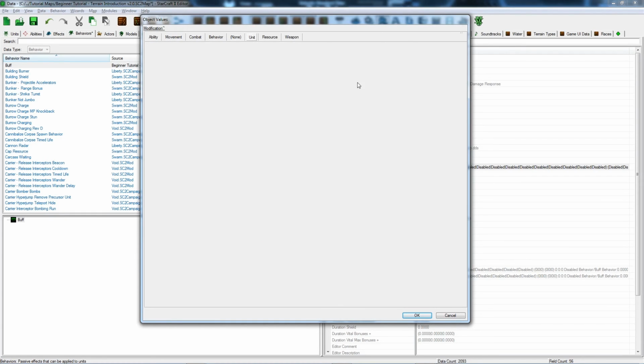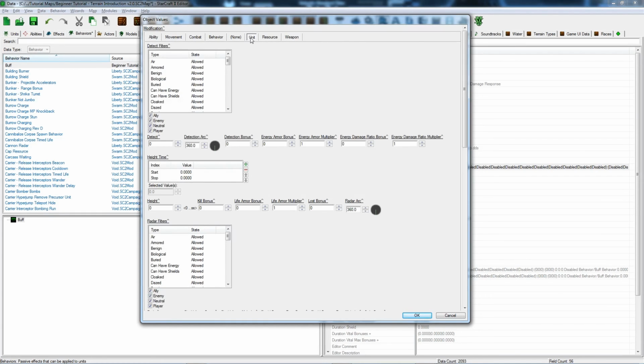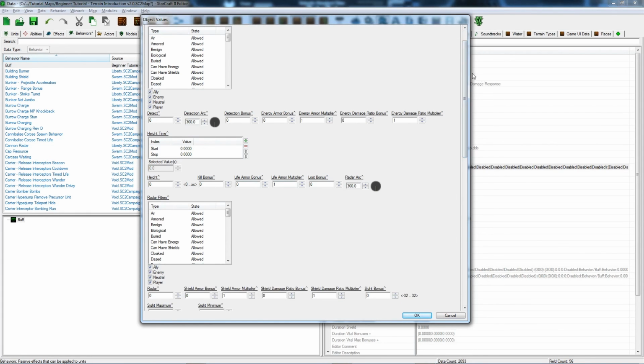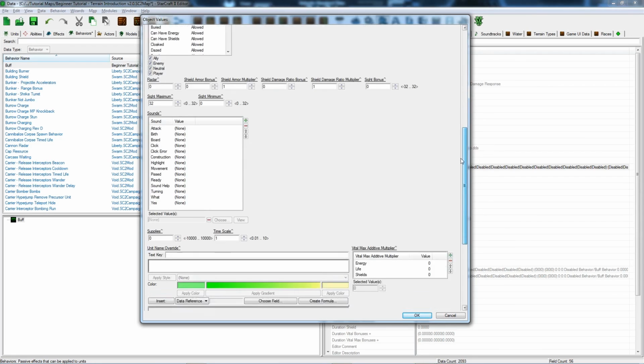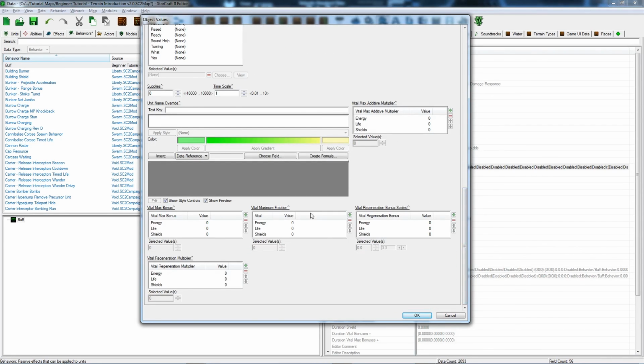So yeah, let's go to the units tab. Inside this unit, that's basically things that will modify the unit itself, like the detection filters, and you also have radar filters. Mostly the important stuff in here is the vitals, which are basically just the life, energy, and shields, and you can modify inside this.